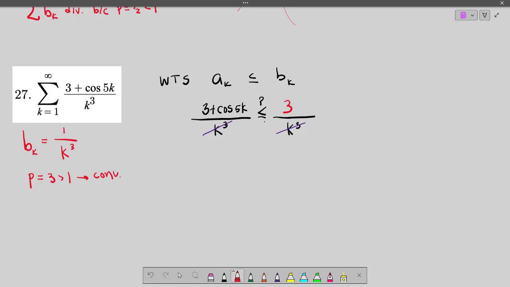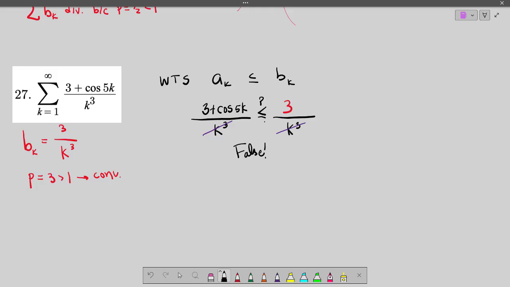Because cosine of whatever wobbles between -1 and 1. So this could be as much as 1 or as small as -1. So this is going to go between 2 and 4, which is not less than 3. So neither of them are going to work, regardless of whether we did the 1 or the 3 over here. Neither works over here. So this is going to be false no matter what.